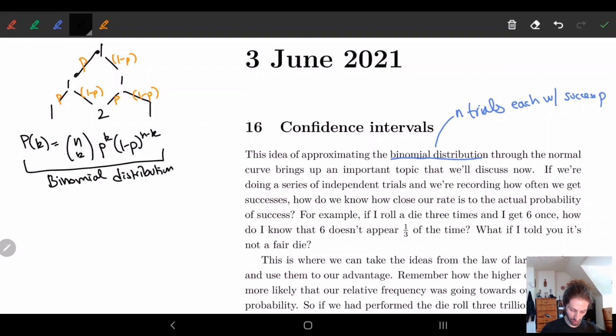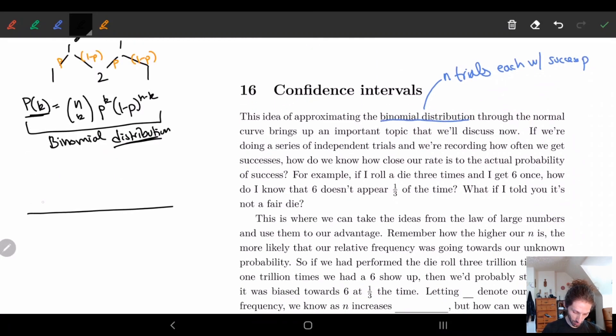So remember distributions are the functions. And then remember what we did is we took this and we did like a little histogram of it. So we said, okay, well, here's kind of the chances of things happening. And we said, well, if you look at this closely, this actually looks like a little curve. And this curve is going to be approximated through what's called the normal curve. And so what we're going to do is look at this and say, well, what happens if the probability changes? Like this probability, this approximation works well sometimes, but it doesn't work well all of the time.